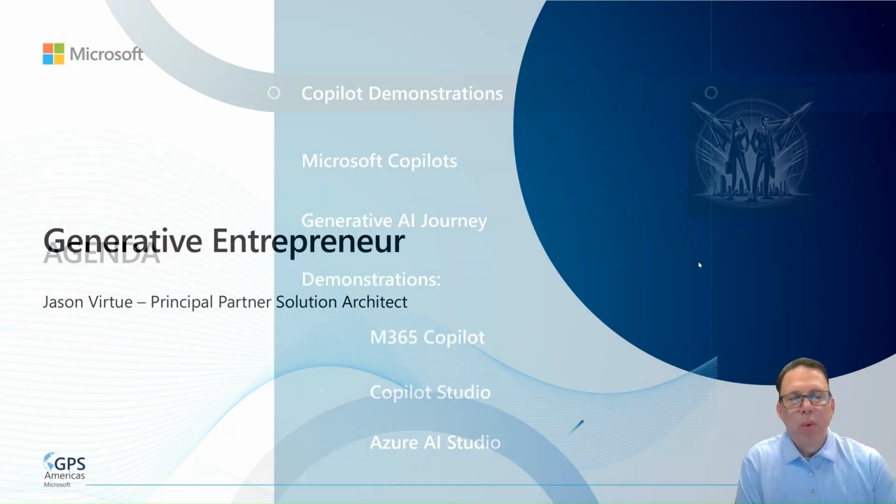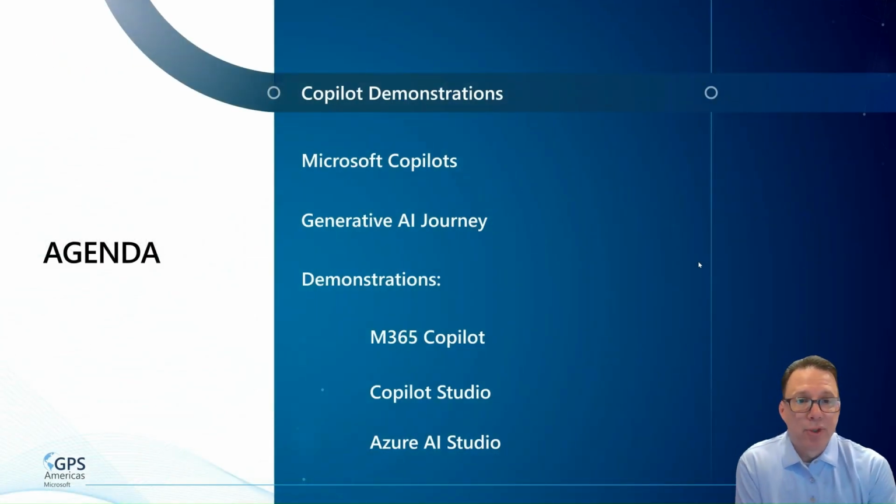In today's session, we really want to show you a demonstration of the Microsoft Copilots that are out in our ecosystem. We'll give you an idea about all the different Copilots that are available to you, but we will not demonstrate all of them. We will demonstrate the ones that are related to the generative AI journey. This is a discussion we had in the last session that I'll bring up again to help you understand the stages that you can leverage in your learning journey on generative AI. And we'll be going through a demonstration and showing you the tools around Microsoft 365 Copilot, the Copilot Studio, and Azure AI Studio. At the very end, we'll share with you our learning resources so you can understand how you can start to accelerate your learning journey.